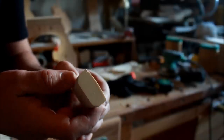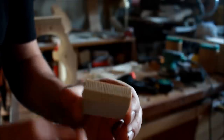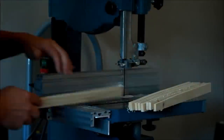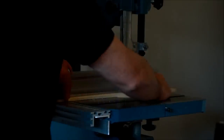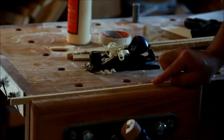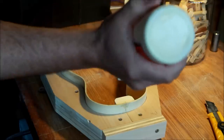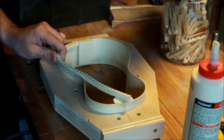I'm done shaping the neck block — there's a radius here to follow the rim, and you can see all the layers I glued together, which should make a pretty strong fit. Back on the bandsaw now, I'm cutting strips of 2x4 to create my kerfing. I'm getting those strips to roughly the width I need, cleaning them up, and then making all the little cuts to create the kerf. That's going to be my gluing surface for the soundboard and backboard.